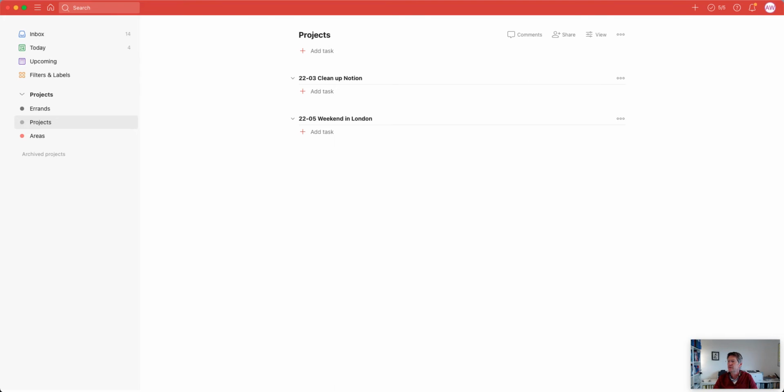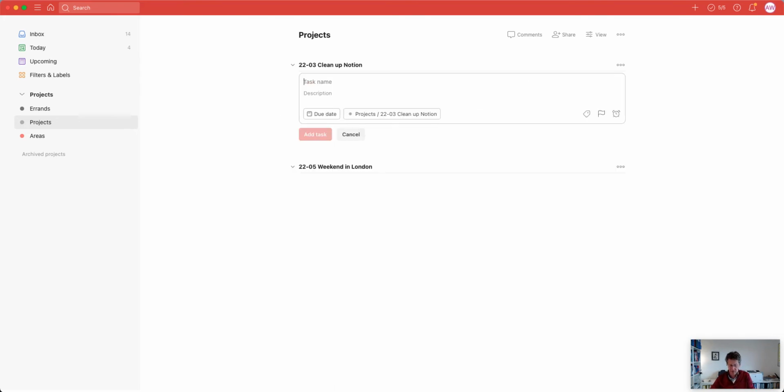So for example, if I say clean up Notion, I need to standardize the project pages for the current projects.